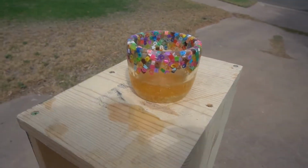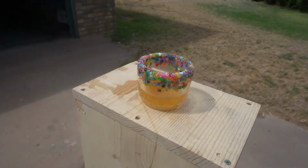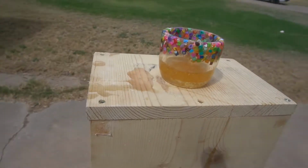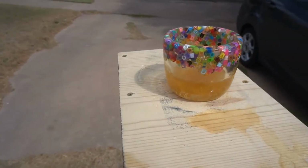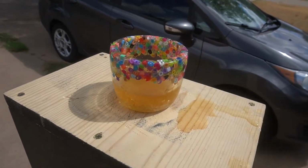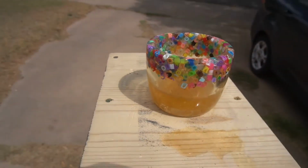Actually, it would have looked a lot better had there been no overcast. It actually looks a lot better than this. Not saying that I didn't like the way this turned out, but the sun didn't come out for the first part of this particular presentation, which kind of looked sad, but it looks bright and fun. Really happy the way this turned out.